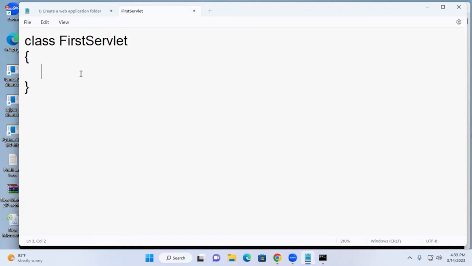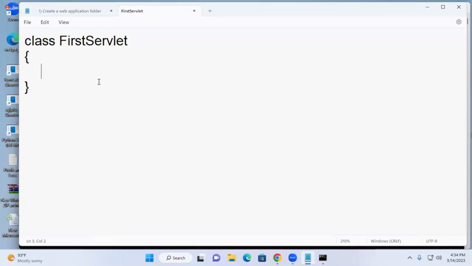Life cycle methods. How many life cycle methods are there? Three methods. What are those? init, service, destroy. The init method is called by the web container whenever the first request comes to a Servlet. The service method is called by the web container for every request.